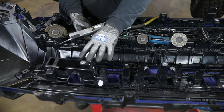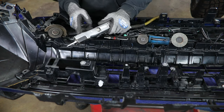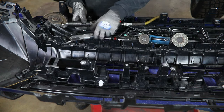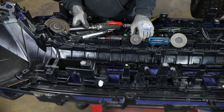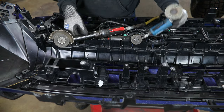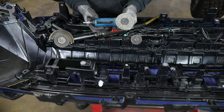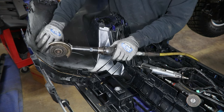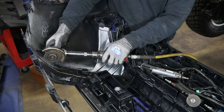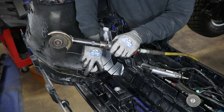Now if you're wondering what tools to use to cut this plastic, there are a lot of different things that are going to work. We have an air saw or body saw right here that works pretty well in some cases. We also have a couple of different style cut-off wheels — really whatever you have available that's going to fit down in here and allow you to make these cuts — and then we'll use some sort of flap disc or sanding pad at the end to clean up our rough edges. I like to start out on an end as it just makes an easy transition into the center.